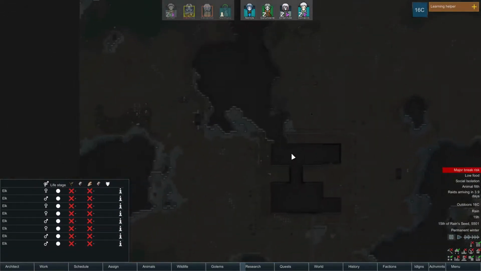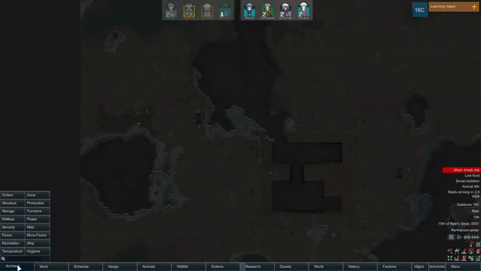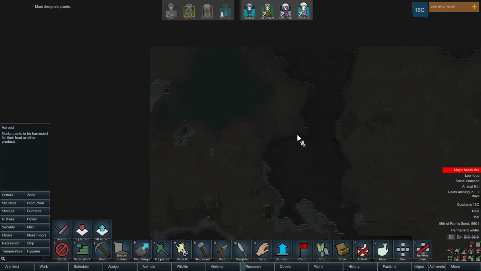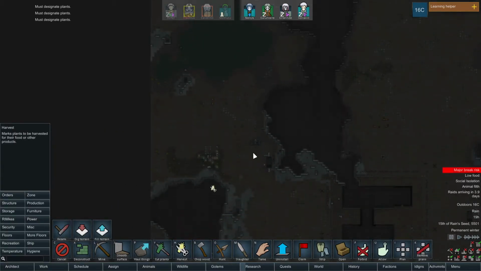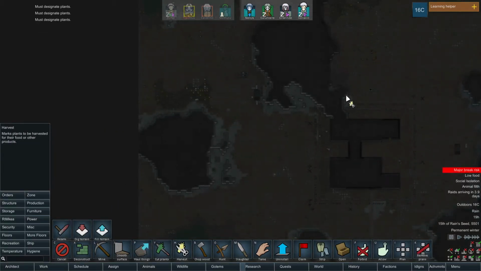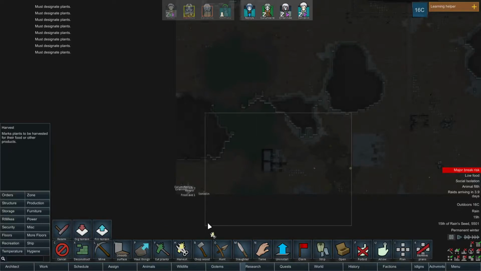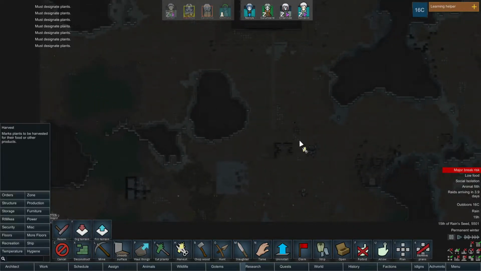Yeah. Alright. I think we're going to do the same thing as we did last time. Let's just harvest the map first, because I don't know what's going to happen once we get into that complex. And I'd rather have some food in storage in our saddlebags, in case we need to make a run for it.